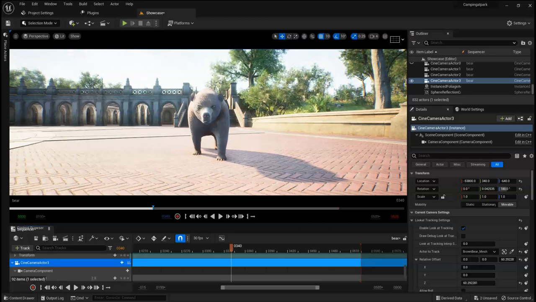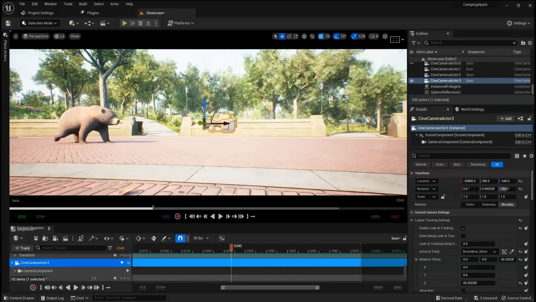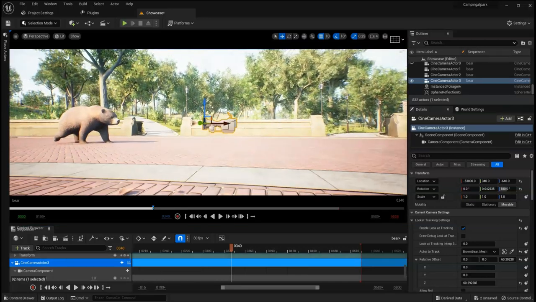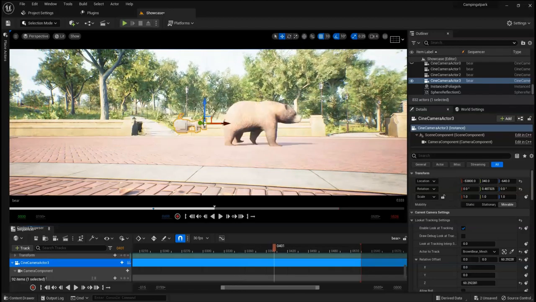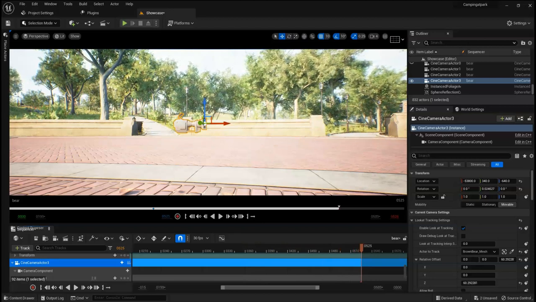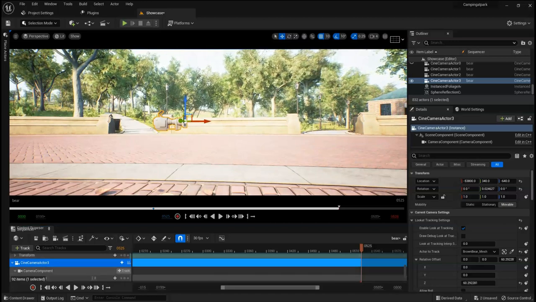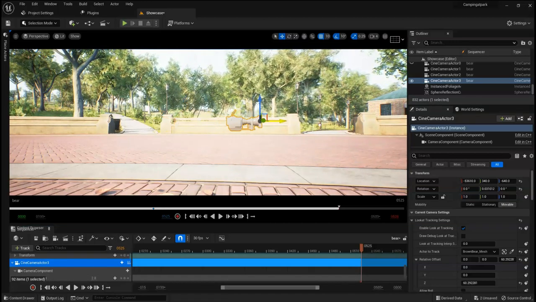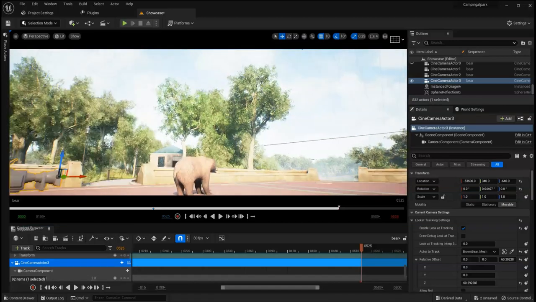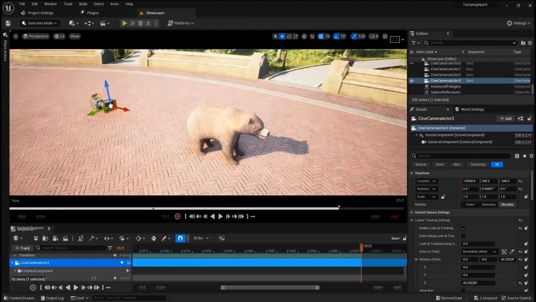so I'm on camera 3, I need to move it right in front of the bear at the final frame. So if I go to the final frame, which is 5:25, I can move the camera. So now let's move this in front of the bear for its final shot there, and see.